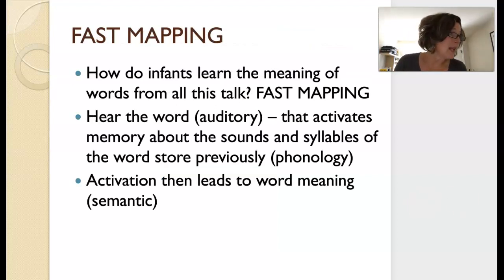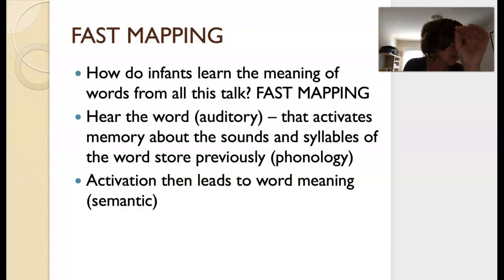Okay, when we look at how infants actually learn the meaning of words from all the sound, like how do they actually pick out the individual words? Basically, it's called fast mapping. They hear the word in the auditory channel. That activates a memory about the sounds and syllables of the word stored previously. So that's phonology. And then the activation leads to a word meaning. Then they actually start to link it to a word.